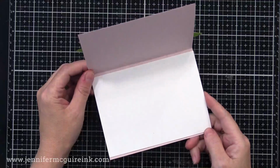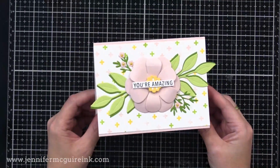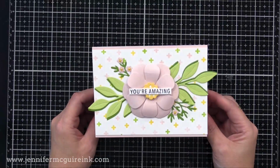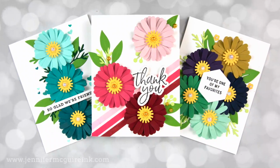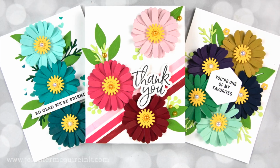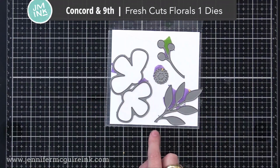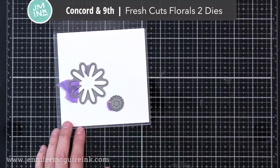So I am all about more color in my craft room, so the more colors of cardstock and inks I can find, the better. And there are some new colors in this collection, new and different than what I have, so I'm really excited. Now, to get a closer look at the different colors of cardstock, I thought it would be fun to actually use them. I'm going to make a bunch of die-cut flowers, and then we'll turn them into cards later. The die-cut flowers and leaves that I'm using today are from the 3 new Concord 9th Fresh Cut Floral die sets. This is Fresh Cut Floral 1, and I will demonstrate how to make each of the flowers.